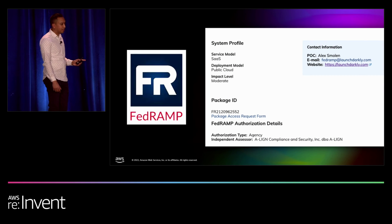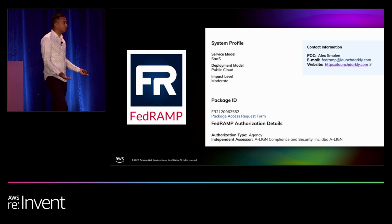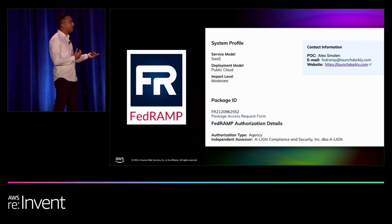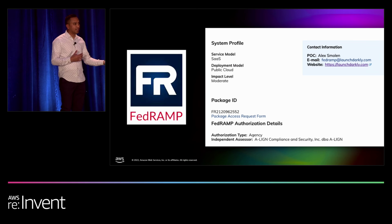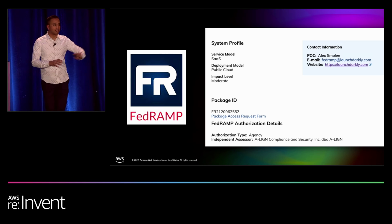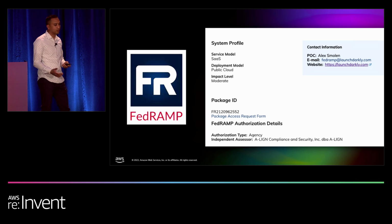FedRAMP is a great example of this. So I mentioned FedRAMP is infectious. If you go through and look at the set of vendors that have FedRAMP moderate, it's a pretty small list. There are a ton of services that we would love to use that we wouldn't be able to use in LaunchDarkly because of FedRAMP. But we've managed to get around that and still maintain a single code base. We actually have a separate instance of LaunchDarkly for federal customers, so it's a separate deploy of LaunchDarkly, but it's the same code base. And we control that divergence in functionality through the use of feature flags.